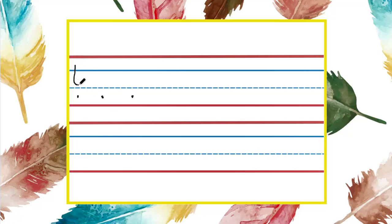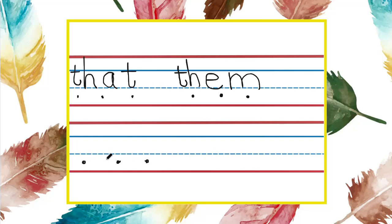Write the first sound, th. Second sound, a, that. Try writing the word them, them. How many sounds do you hear in this word? Th, e, m, three sounds. Let's just start writing. Th, e, m, them. The next word is this, this. Sound out the word. How many sounds do you hear? Th, i, s, this. Let's write it.